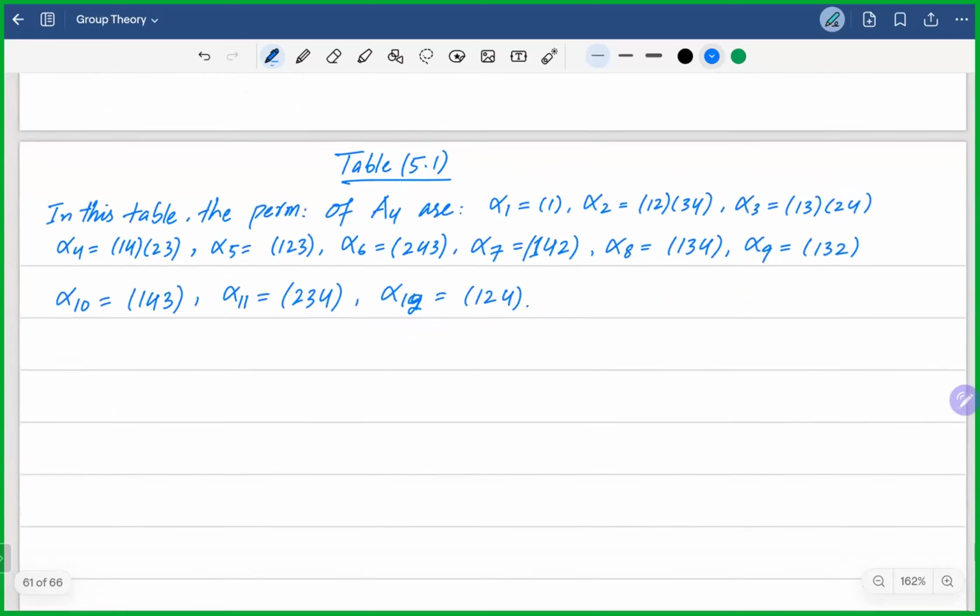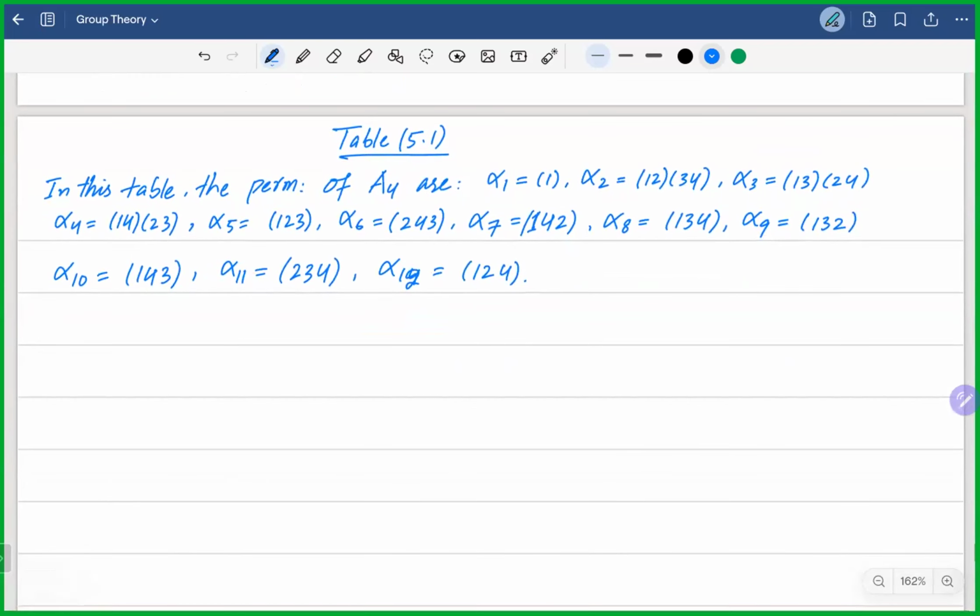Perfect. These are all the elements inside A4, and we note them with these alphas, from 1 to 12.